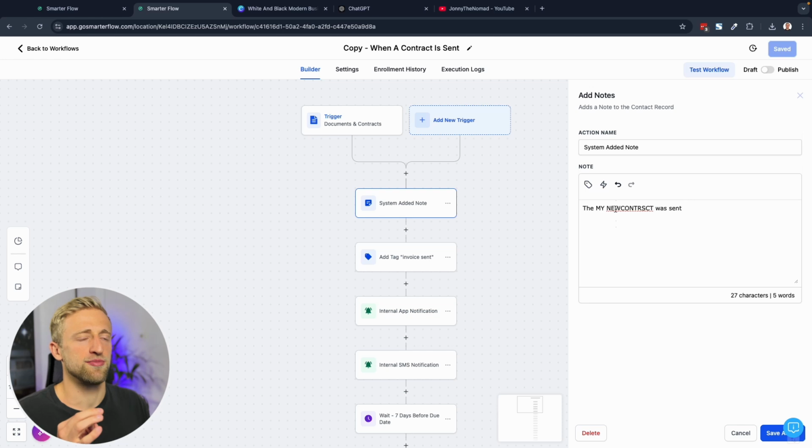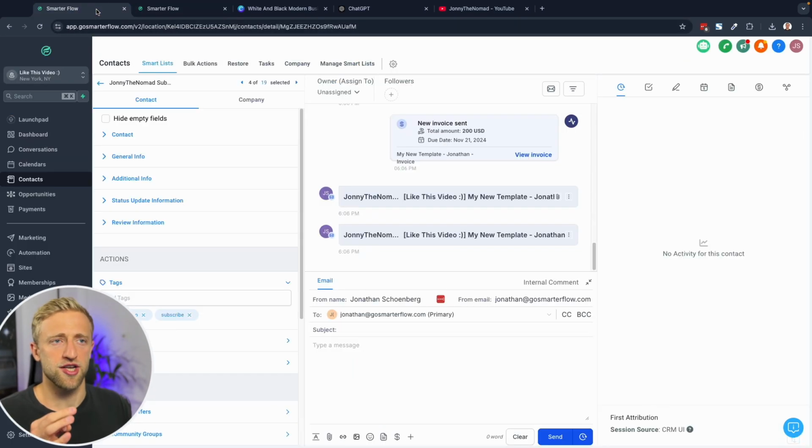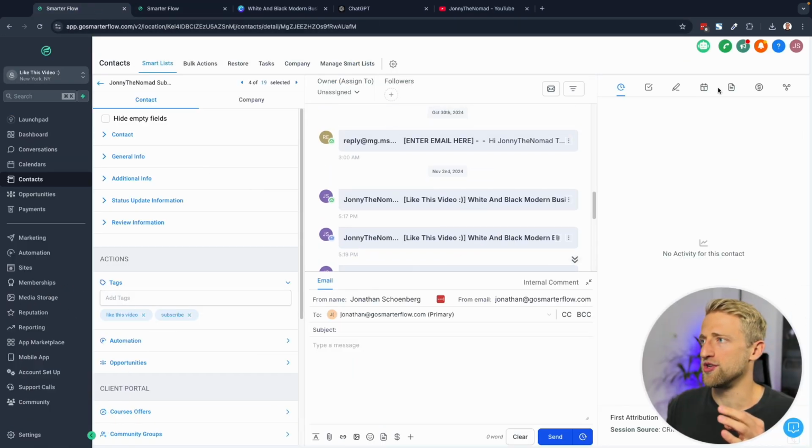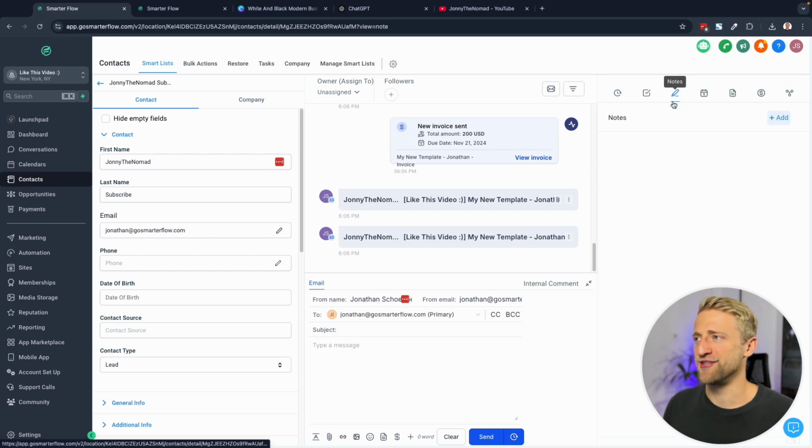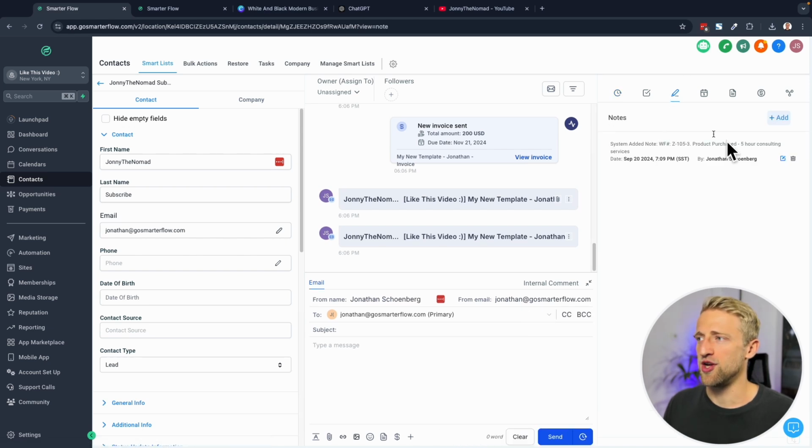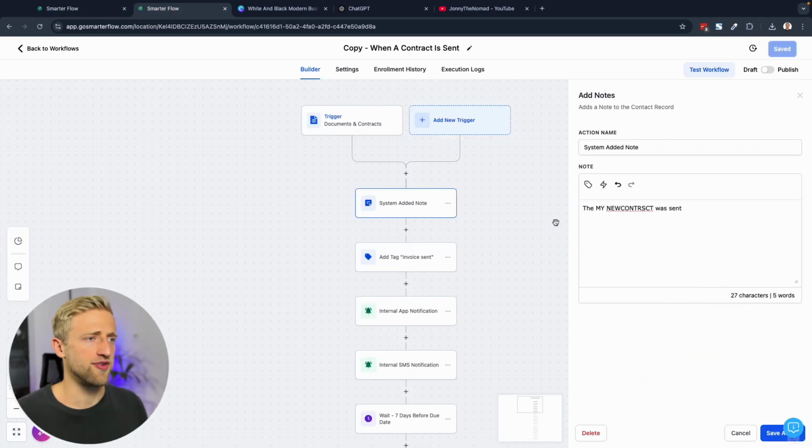These system notes will populate in the CRM section pretty much right over here, under, not tasks, where is it, appointments, documents, but right here under notes. So all those notes will be automatically created and added right there. It's just an easy way to go into your contacts and into your CRM and find the data that you want to find. So make use of this system added note workflow.